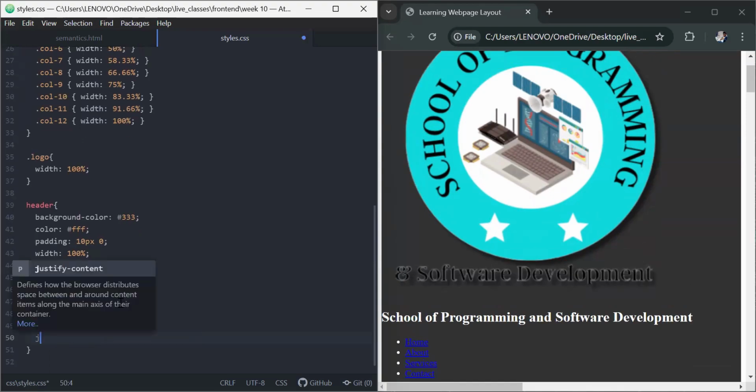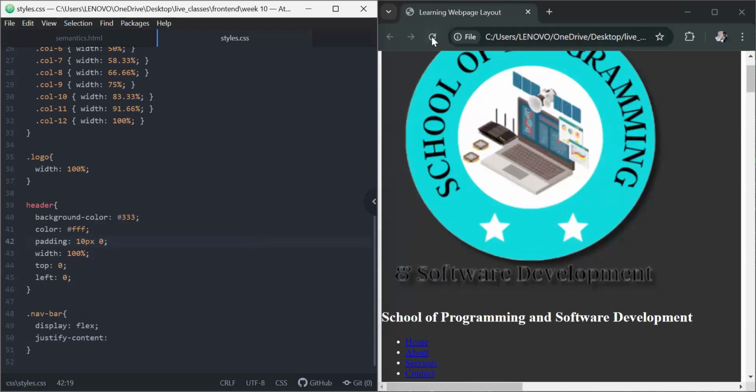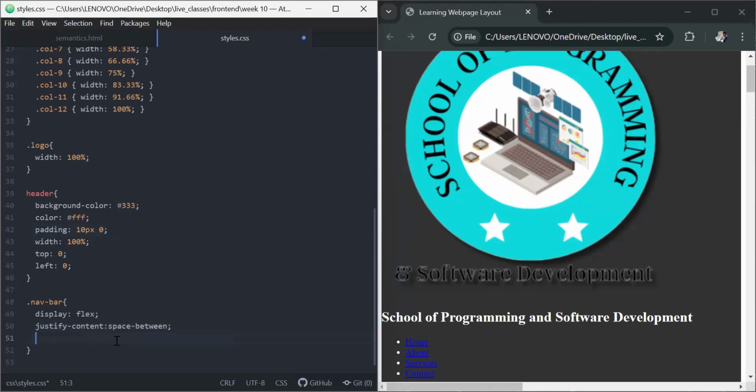And we're going to use justify-content to put a space between the content. First, I'm going to save this and refresh this page. Okay, sorry, I have to set the justify-content to space-between. So I want them to have spaces between the content, and I want to align all the items to the center. So I'm going to refresh the page.